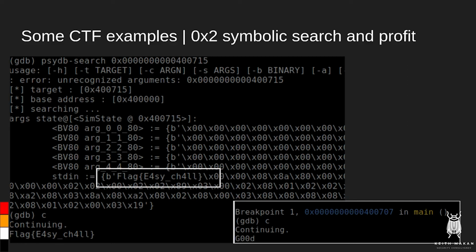This is what you're seeing with SciDB search. It's a GNU debugger plugin that I wrote based on Angr, and it's going to target just that. It's going to tell me what input I need, and here you can see it work out that you need to put into stdin, not even one of the args. It worked out the string you've got to put into stdin.